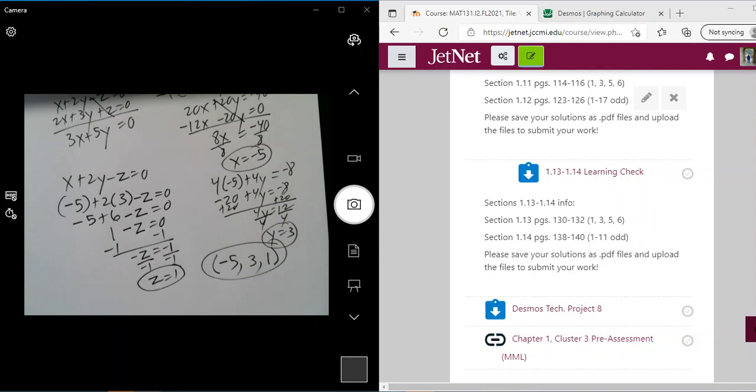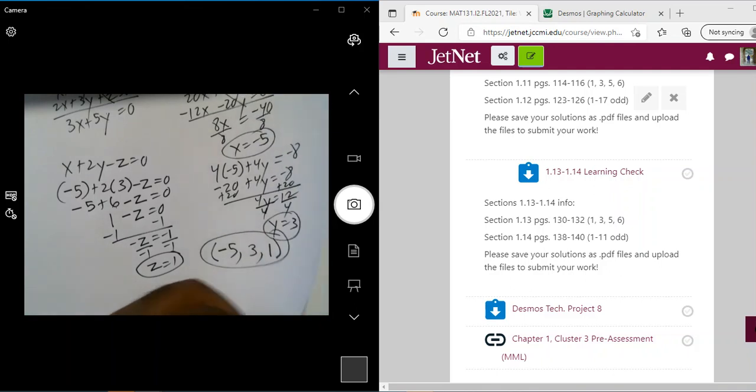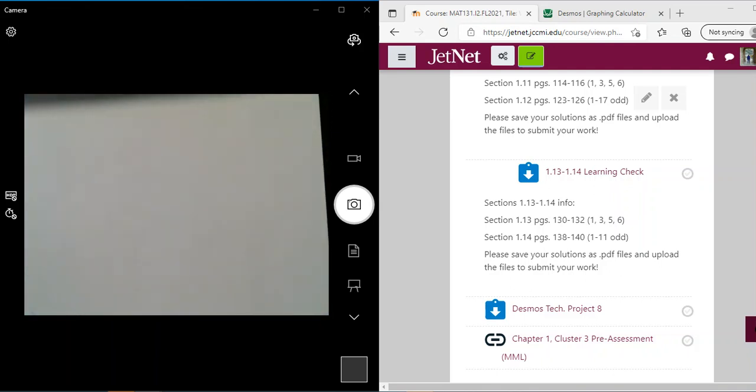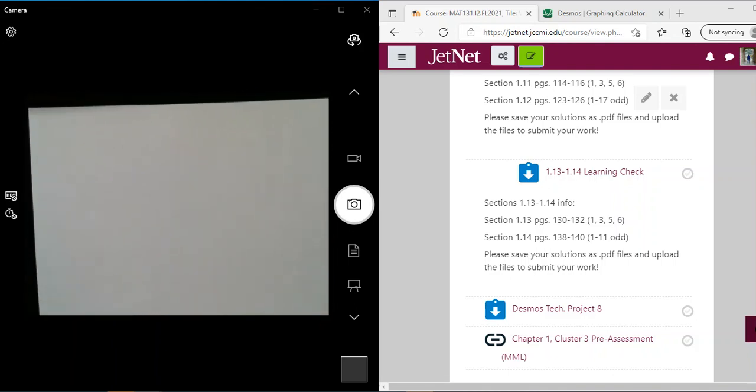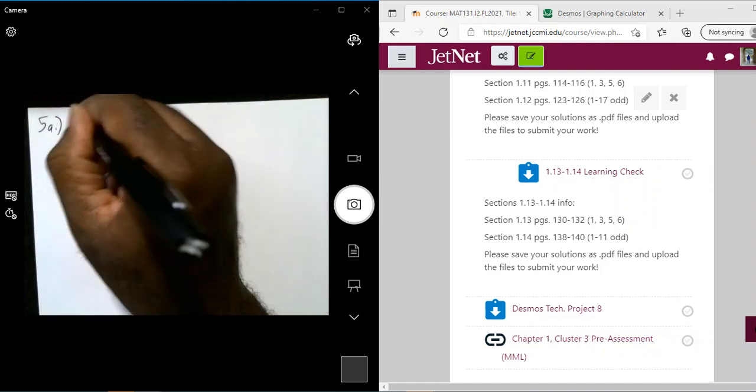Yes. Okay. All right, now, number 5. The reason why I'm actually doing number 5 is because some of the final answers are a little unique. So it's still the same process, but let me do 5A so you can see what I'm talking about here.